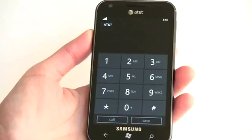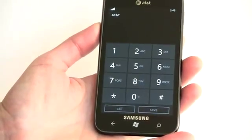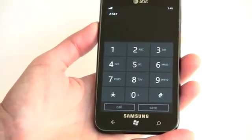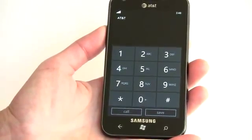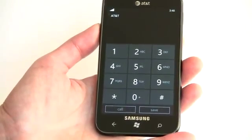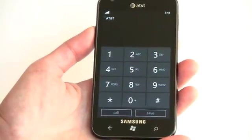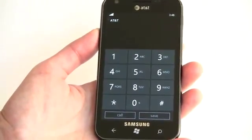The phone interface on this is kind of what I would call big and bold right here, just a huge number pad. You can also access your call history from the dialer and your contacts pretty quickly and easily as well. So that works well. Reception on this is quite good. You can see we've got full bars right here, and phones tend to range between 1 bar short of full and full bars. And call quality on this is really excellent.